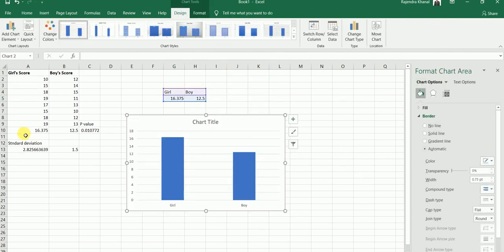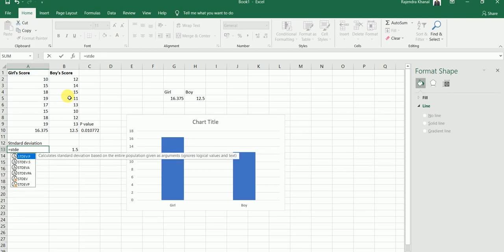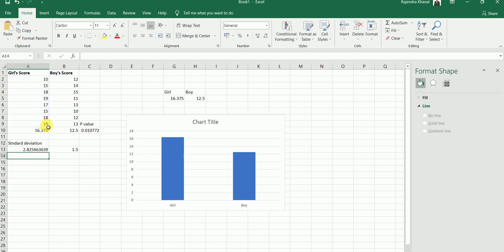Fine. And we also need to calculate the standard deviation. To calculate the standard deviation, I'm going to show you one more time. STDEV.P, and we select this data set up to here and bracket close, enter.